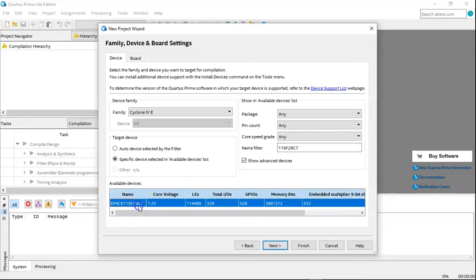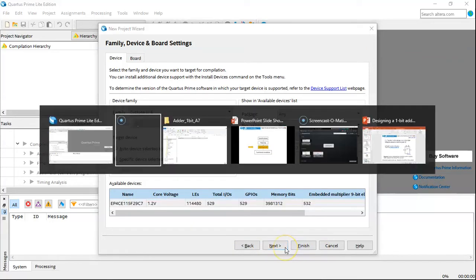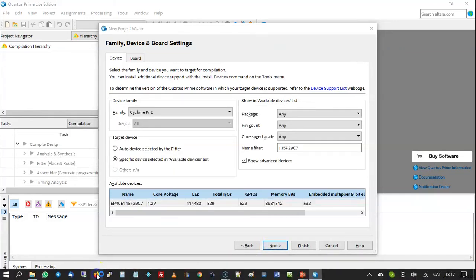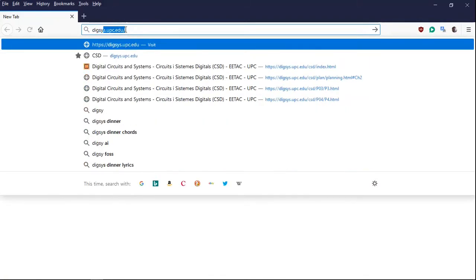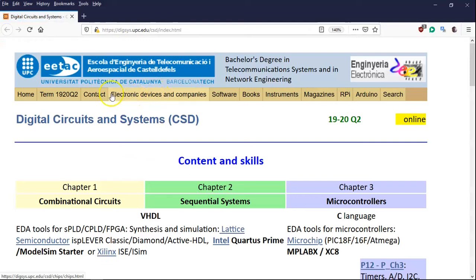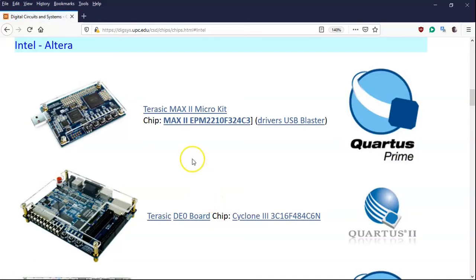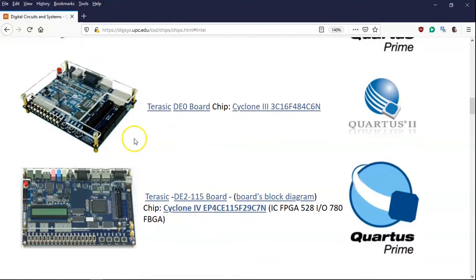F29C7, okay? The one which is in the lab, because in the lab we've got some FPGA chips, okay? So you can type digsys, and typing this, you can see very well that in electronic devices and companies, if you click Altera or Intel, you see that all the boards are available in the lab.